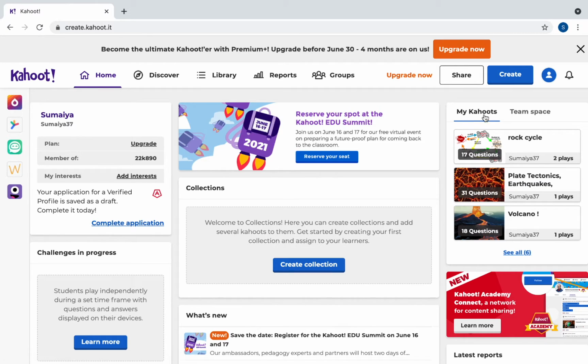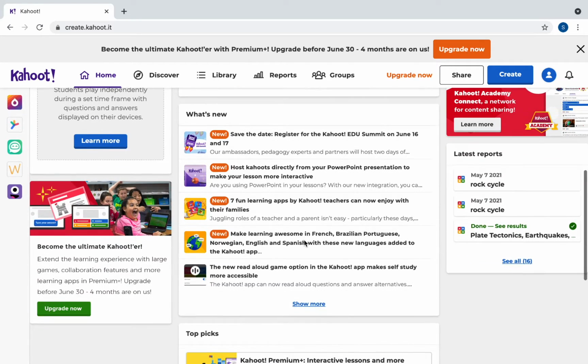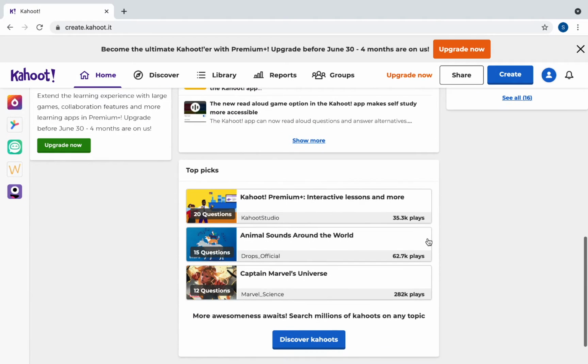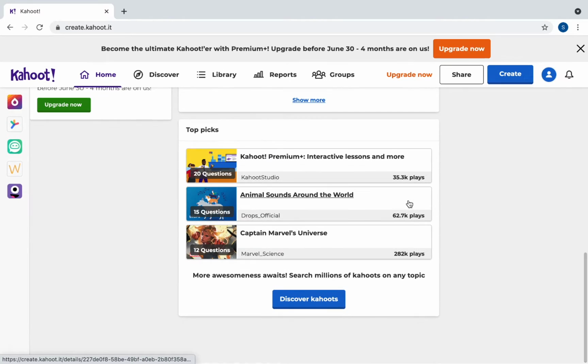So you have your Kahoots on the side. You can create a collection where you organize your Kahoots. You can use it for later. Some news and blogs, and top pick Kahoots that have had a lot of plays, and so on.